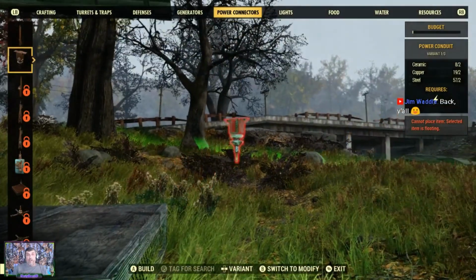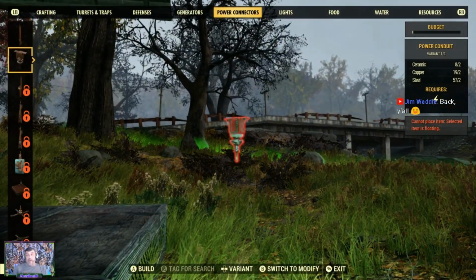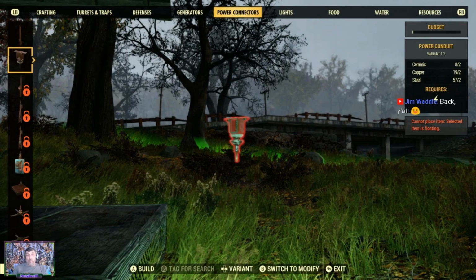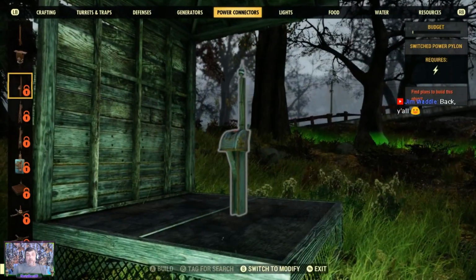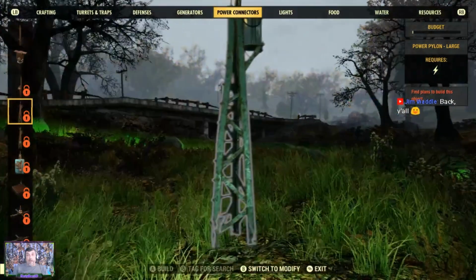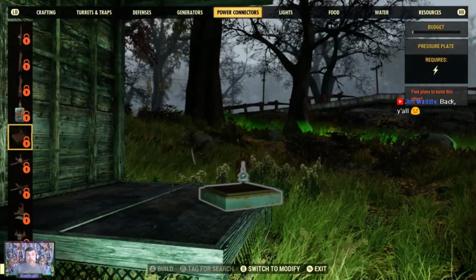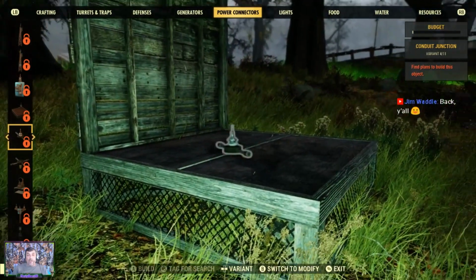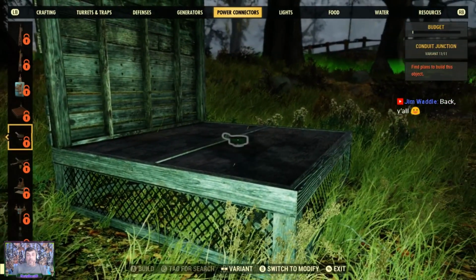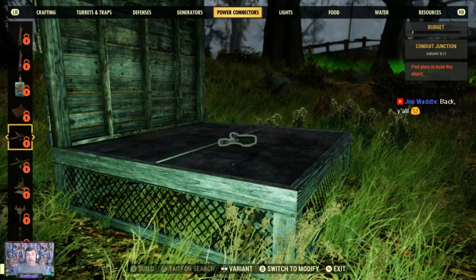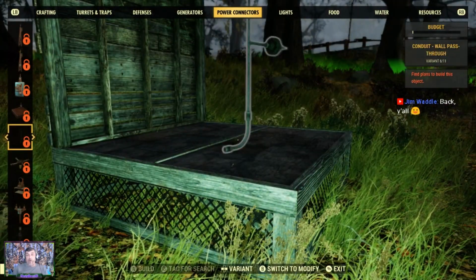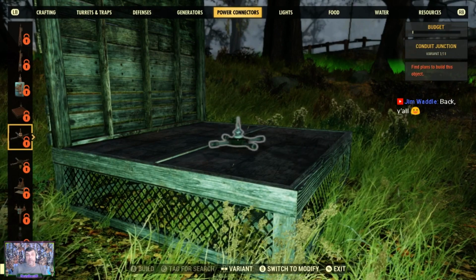Here's our power connectors, and it does have an arrow on the side so you can scroll through the different power connectors for that. We've got switches, power pylons, etc. There are also even some conduits, and you can scroll through the conduit variants using the right or left D-pad to decide what conduits you want to place out and use.